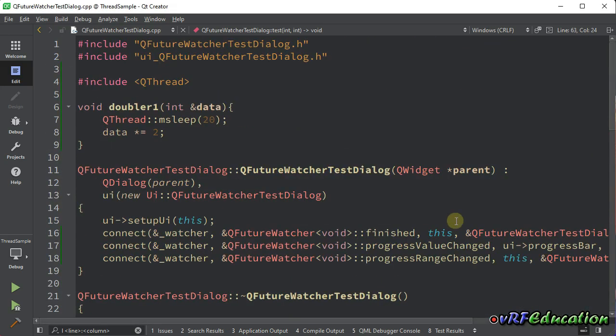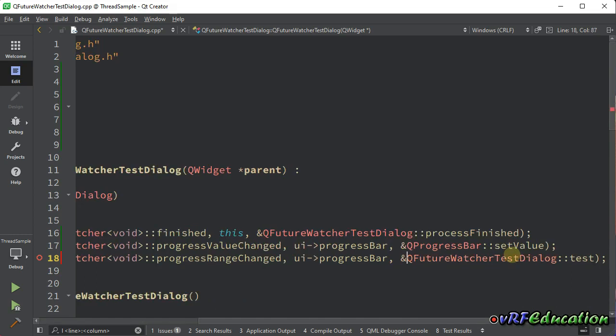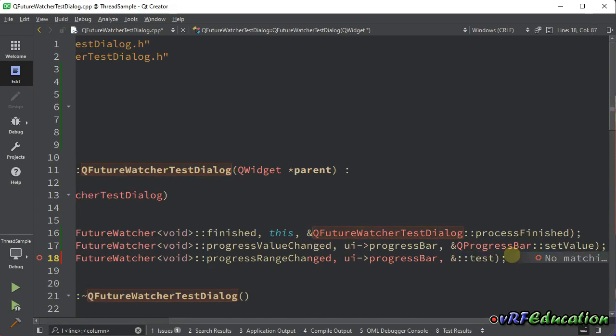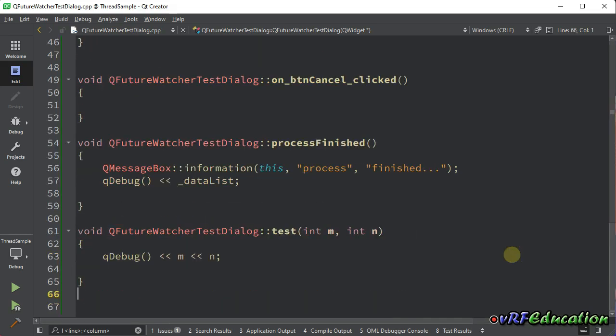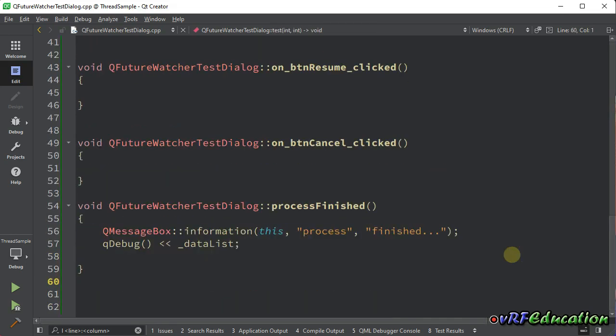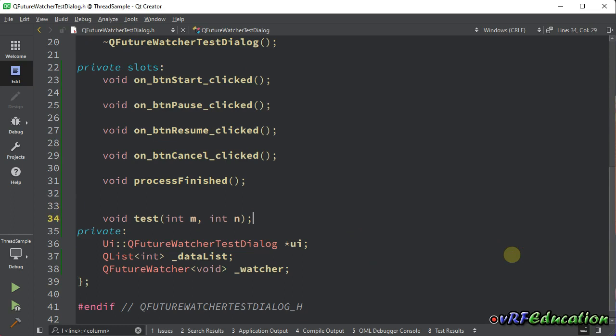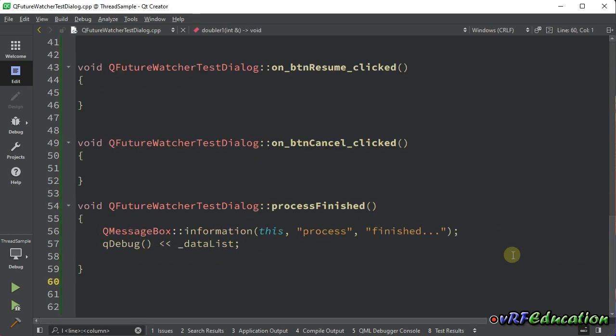I'm going to change this and assign this signal to the progress bar's setRange slot. We have a slot inside QProgressBar that sets the minimum and maximum for a progress bar. Now I'm going to get rid of this test slot and let's run the application one more time.